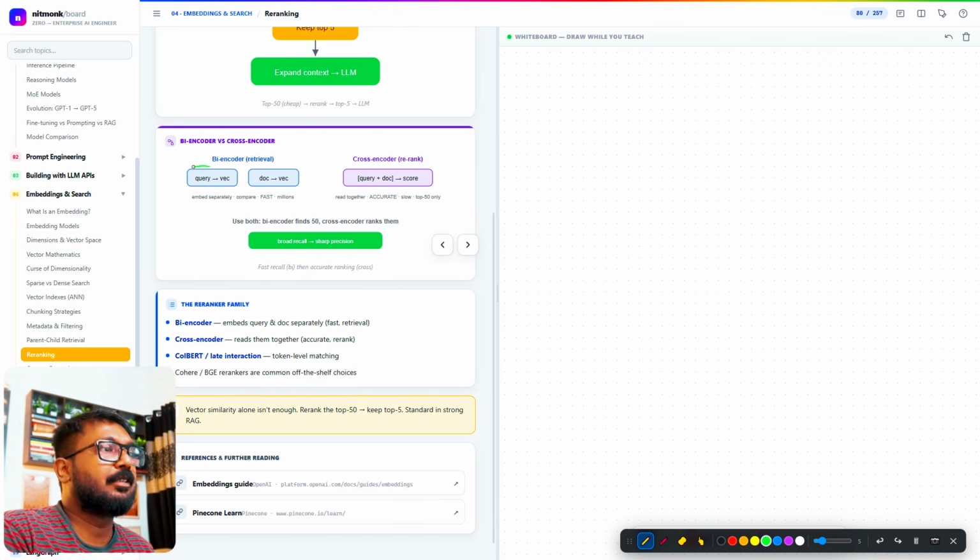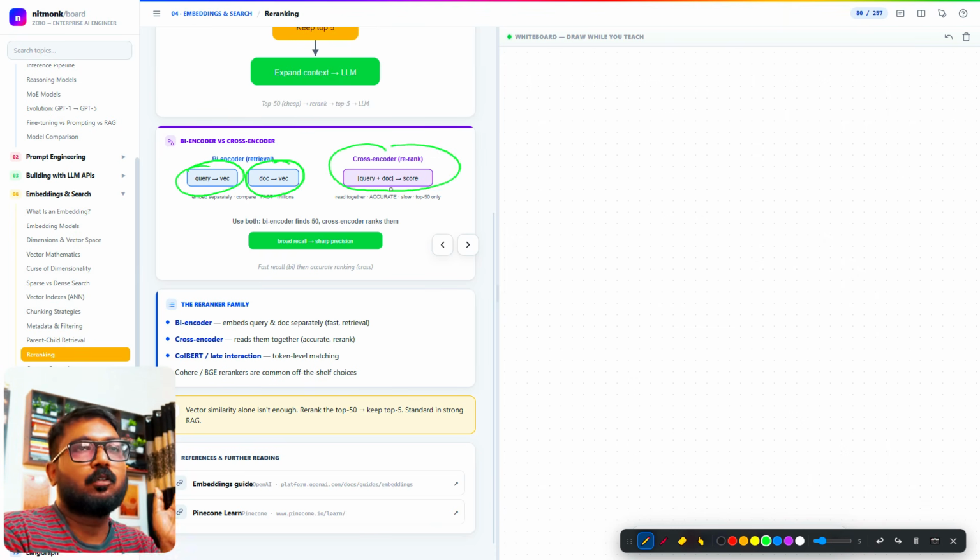So bi-encoder represents query to vector and doc to vector, and there is cross encoder, query plus doc, that becomes the score. The query that has been given, the doc that is getting produced, then we try to create the score. That is kind of cross encoder. This is what majorly users do, right? So bi-encoder basically embeds query and doc separately, fast retrieval. That is a bi-encoder. And cross encoder is basically, so you can tell it that even in re-ranking you do bi-encoder versus cross encoder. Means there are two different techniques that you do in re-ranking.